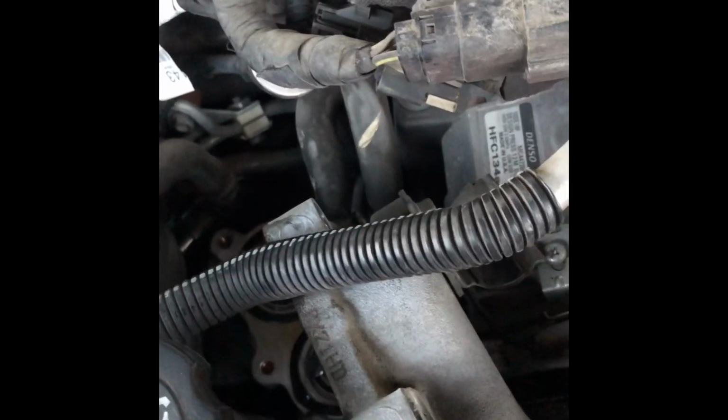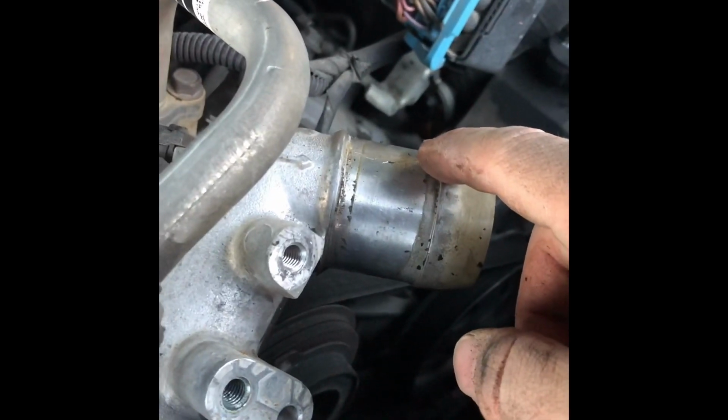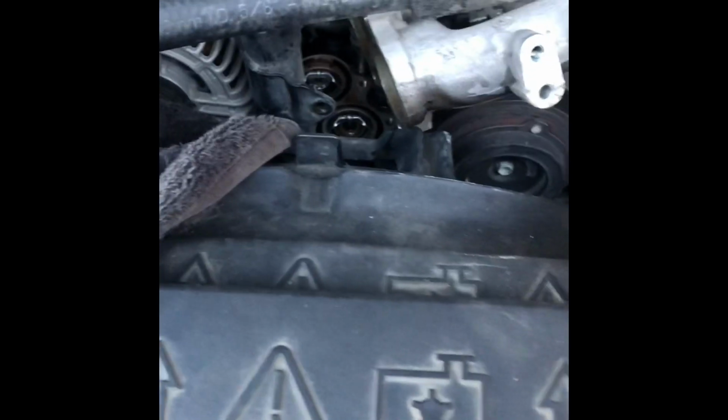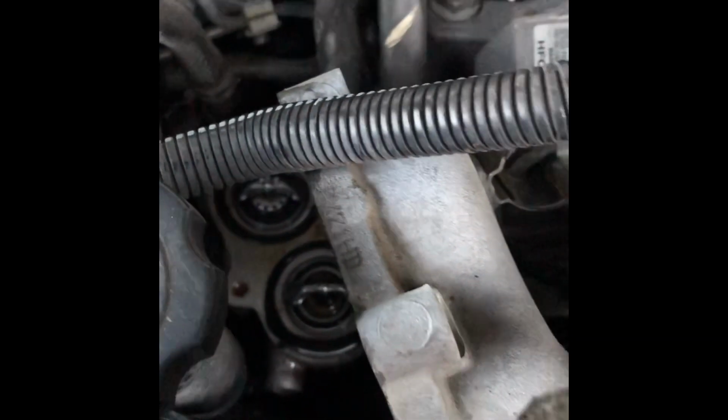There we go. So I'll tell you firsthand, you definitely don't need to take all that other stuff off. The oil filler neck does not need to come off. The AC compressor does not need to come off. I mean, I took like 3 things off and I was good. I pulled this out of the way, I pulled off that top radiator hose, and I loosened 4 bolts down there, and this thing came off. And then it's pretty simple. I spilled a little bit of coolant. I could hear it. I haven't looked to see how much yet, but it wasn't much, not enough to cause concern. I'll wash it off with the water hose in a minute.